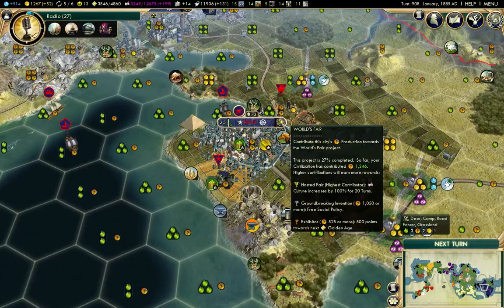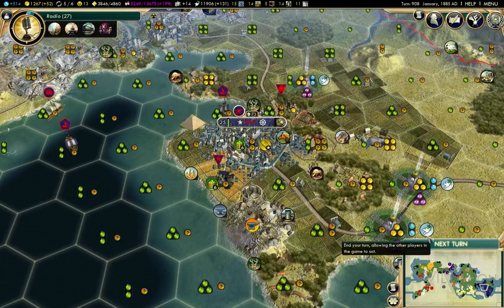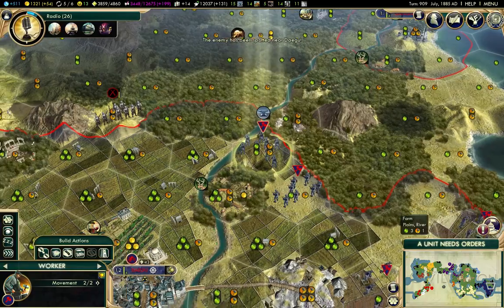And the World's Fair is 27% complete, and we're definitely guaranteed second place now. So we'll get the free social policy. You need for this one with 12 civs, you need 6 times the second place to guarantee first place. So I need 6,300 hammers to guarantee it.